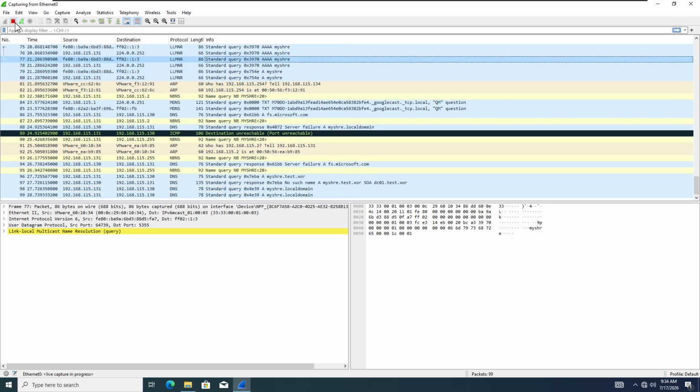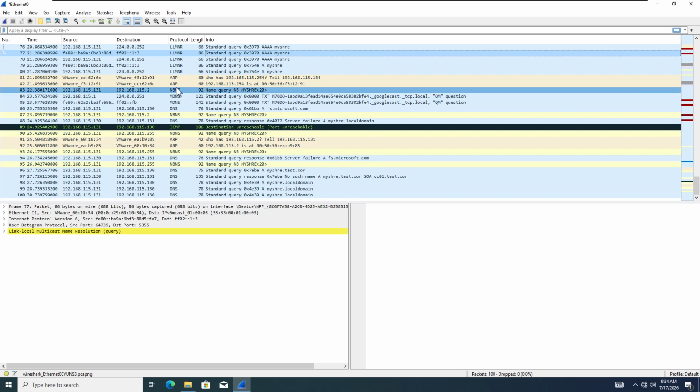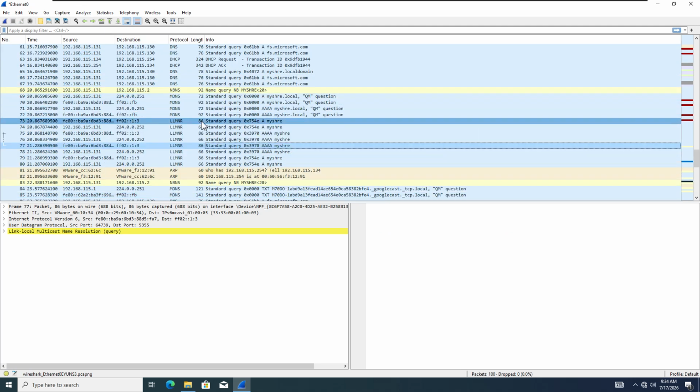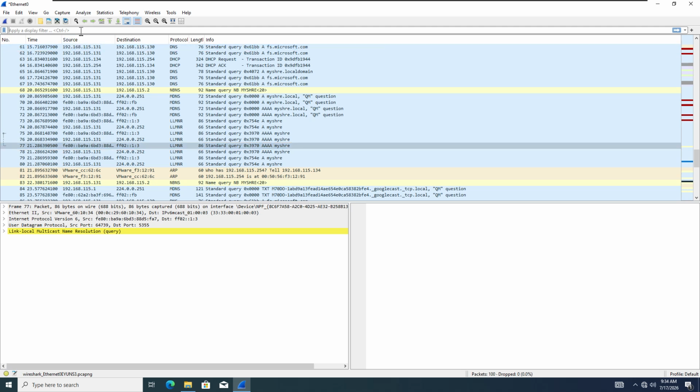Now stop the capture and go to LLMNR. Or if you have a lot of traffic here, you can filter it by saying udp.port == 5355. Hit enter.